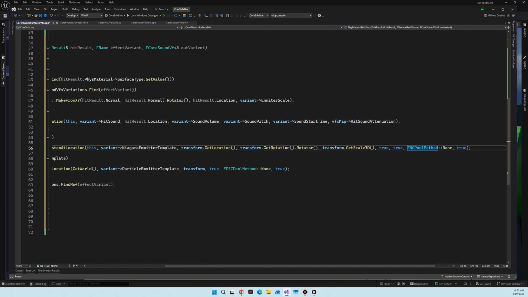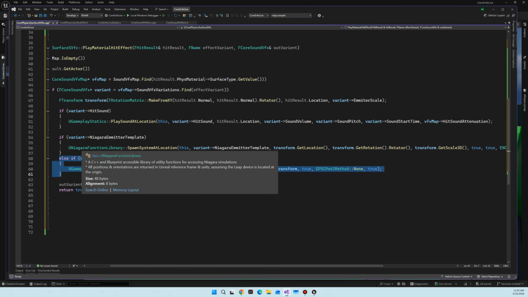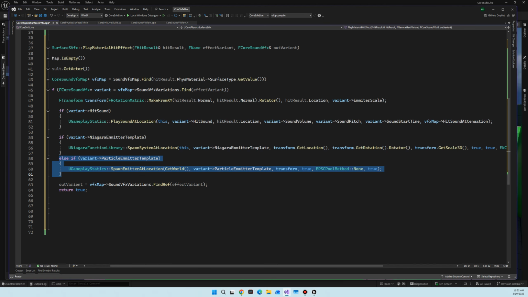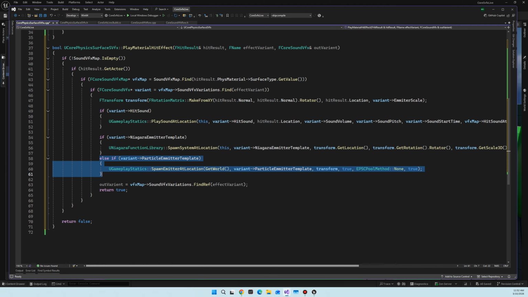When it comes to pooling method, they're both using different enums. So you may have to have one for Cascade, one for the legacy, and one for Niagara. If you don't need backwards compatibility and you're always going to use one, you can just remove this, and you can go ahead and add these additionals if you want to. Again, for this video, we're just going to keep that as gospel.